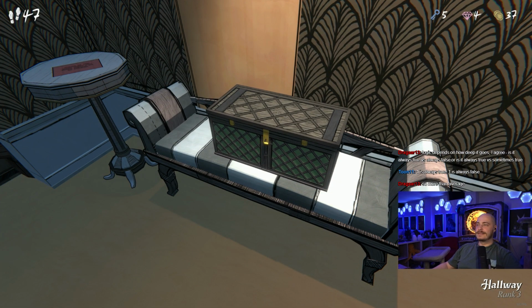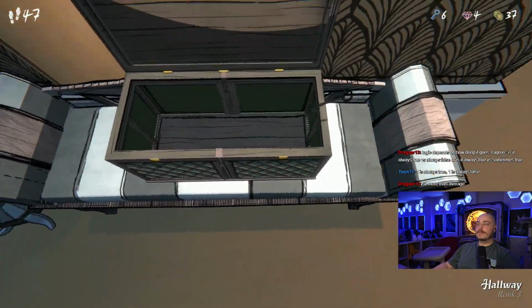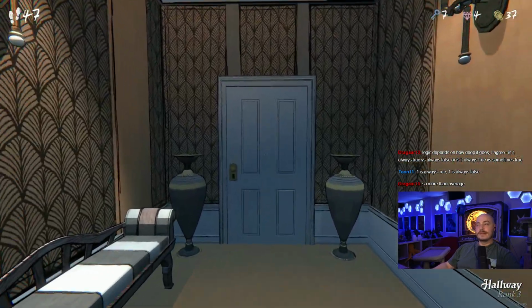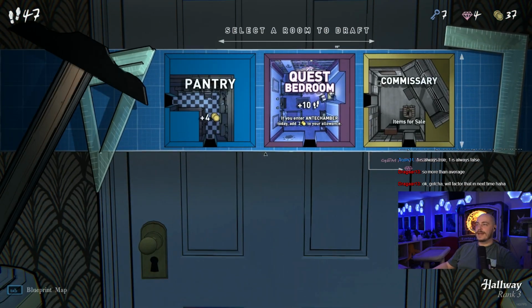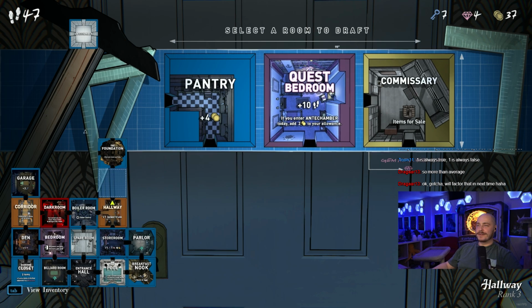What now? One key for 2. Okay. Moment of truth again. Can't be a terminus. Okay. We have to go to the left. That means to get over here, we have to curl all the way around.